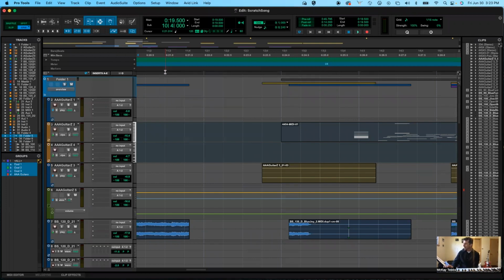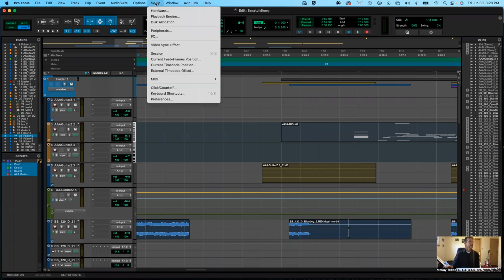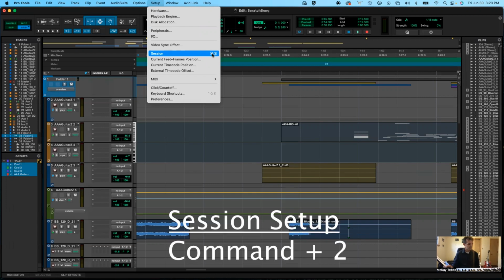The next one we're going to talk about is the session setup dialog box. And session setup dialog box, once again, we find it in the setup menu. You'll notice here that there is a keyboard command to find it, which is Command 2. And I'm talking about a Mac-based keyboard here, Command 2.